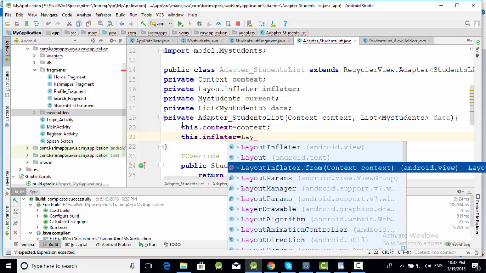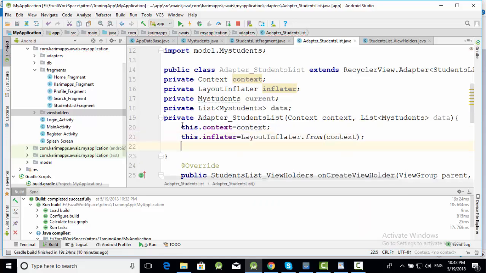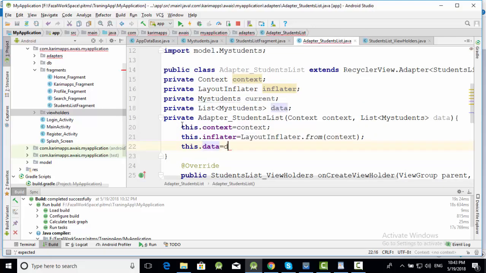Select this one from context. This dot data is equal to data. This will get data from our fragment class and make equal to this data.